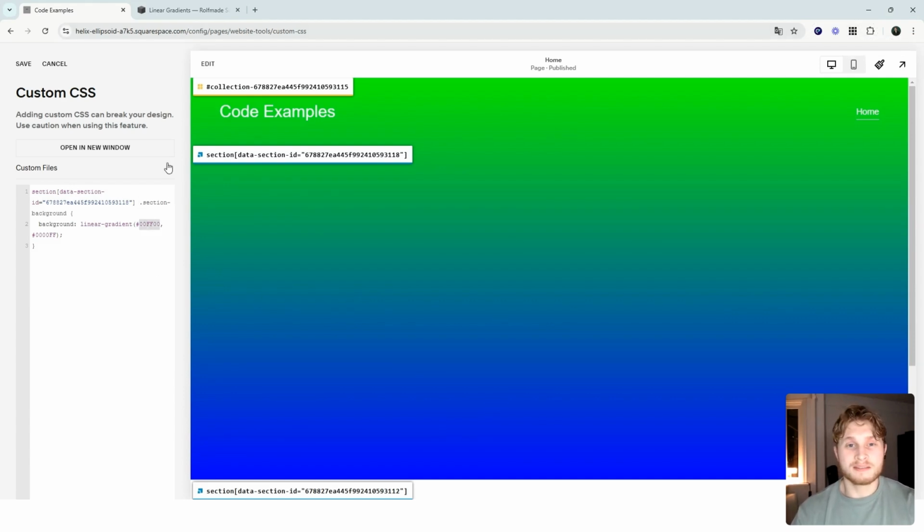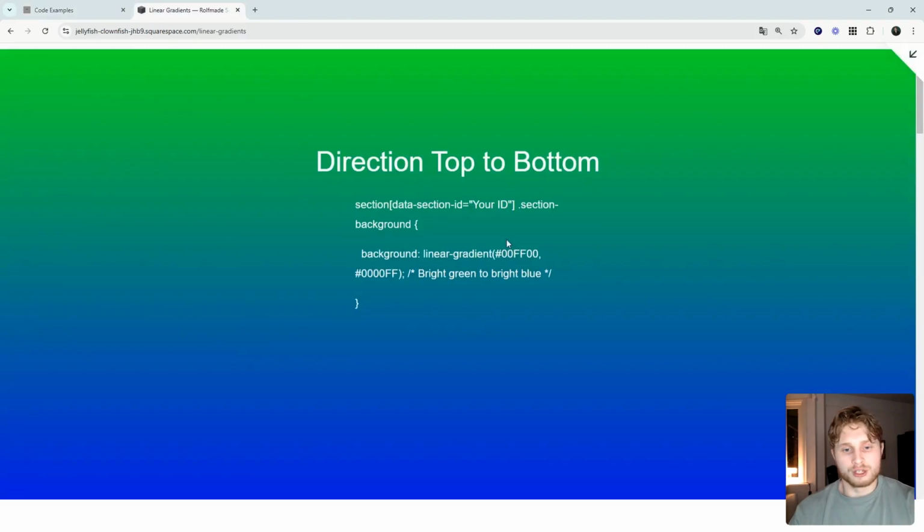So as I said, this is only one variation in which you can add a gradient, and there are many different ways we can add gradient in different styles, and you can add different colors here as you like. But what I thought I would do is take you over to a small little page which I have created, which basically shows the most common types of gradients you can use in your Squarespace build. And the code for all of this will be down in the description. So just follow that and you can see the code. So let's just go through it.